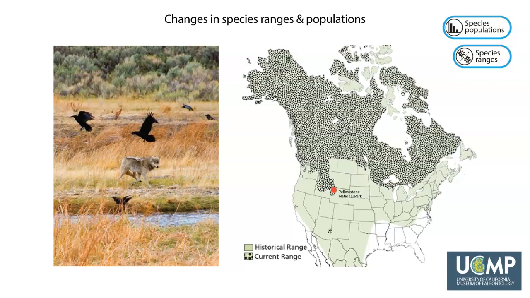Species populations and ranges are influenced by interactions with other species. For example, the reintroduction of wolves to Yellowstone National Park has decreased elk populations, which were overgrazing the vegetation. Since the reintroduction of the wolves, this vegetation has recovered because the wolves are eating the elk, which were eating all the grass. And that's going to provide food and habitat for other species, such as bison and beavers, which have become more abundant in the park.